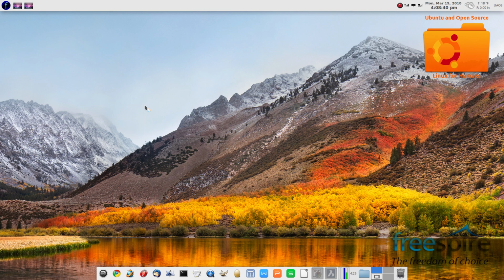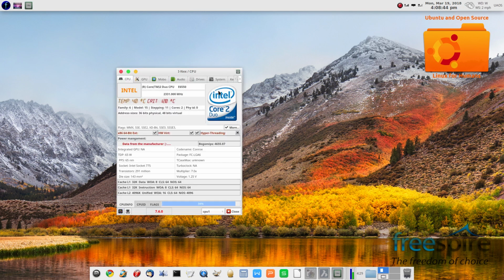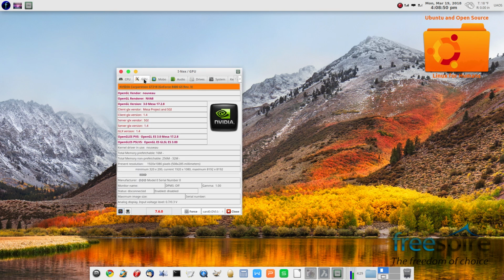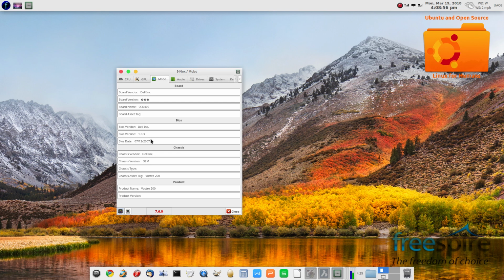And for my iNxi, so you see it's an Intel Core 2 Duo. I have an NVIDIA card installed and running. The motherboard, as you can see, the chassis asset tag is a VoiceShore 200. So it's a Dell VoiceShore 200.